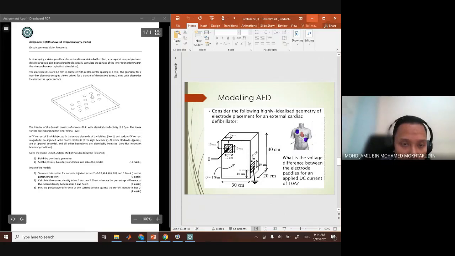And there are 14 electrodes. Okay, and then in this assignment also, you will be introduced to use a parametric solver. Try first. Kalau tak boleh, we will discuss next week. And to calculate something, yeah. Dah upload dekat kalam, so nanti boleh check. So not 10%. Your marks, the assignment 4 here, it's 3%, okay? 3% of overall assignment. 3 markah per 100.